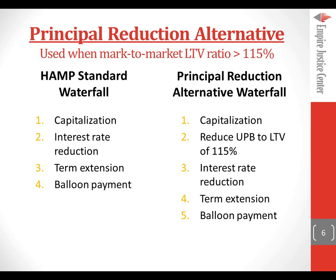So in the example I used, if the house is worth $100,000 and you owe the bank $200,000, the most they would have to reduce that principal balance by is $60,000, which is 30% of the $200,000 unpaid principal balance. So in that case, it would bring the unpaid principal balance down to $140,000, still higher than the 150% ratio, but the idea is that servicers under this program are not going to be forced to take 50% cuts in the principal balance, regardless of how we feel as advocates on behalf of our homeowners that it should be. And currently, that's the status of the program.